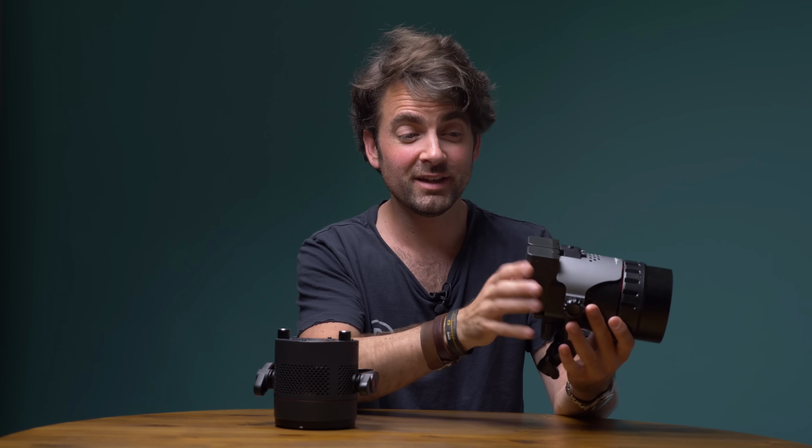Now, the big redeeming factor with the Boling setup is that you do get lithium batteries that allow you to take these out on location. So if you're the type of videographer that does a lot of shooting outside, you might want to go with this setup just because it's so easy to make these things portable, but keep in mind, you're really going to be limited to shooting later or earlier in the day because these just simply are not powerful enough to compete with the hard, harsh sunlight.